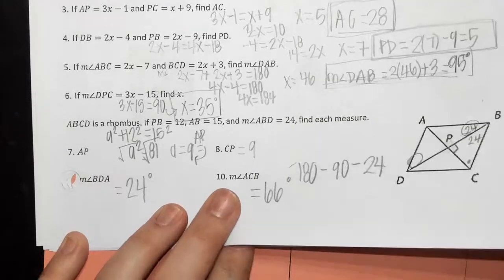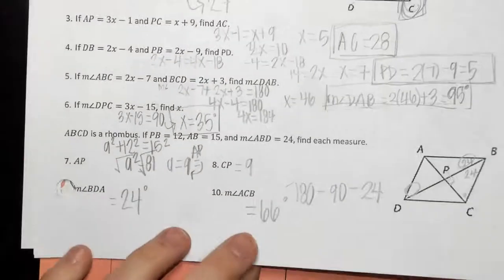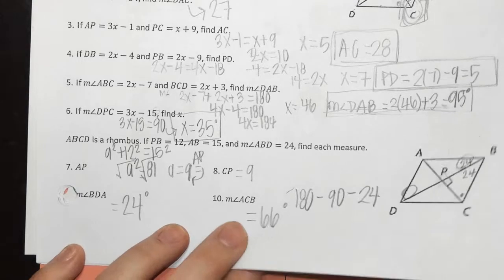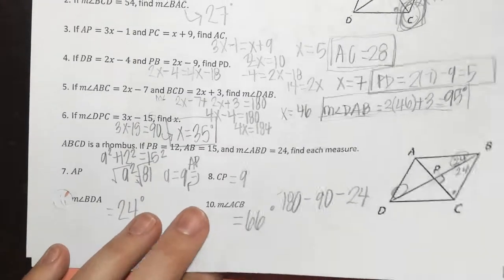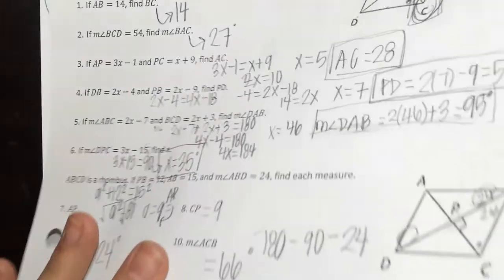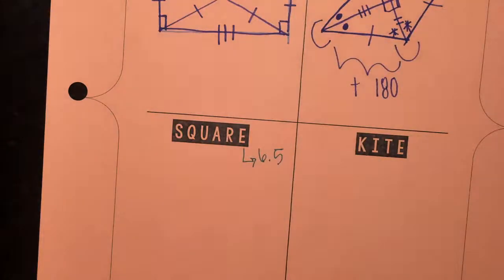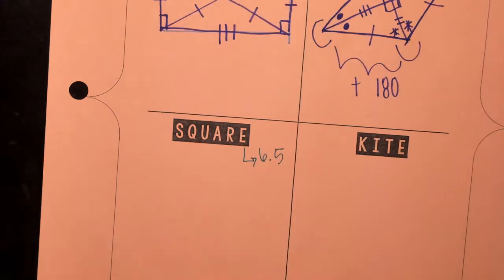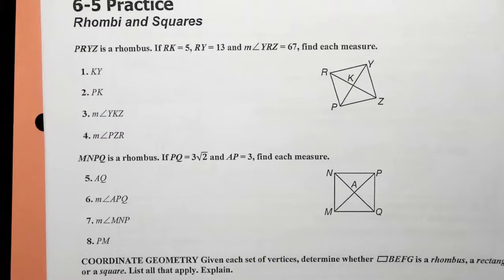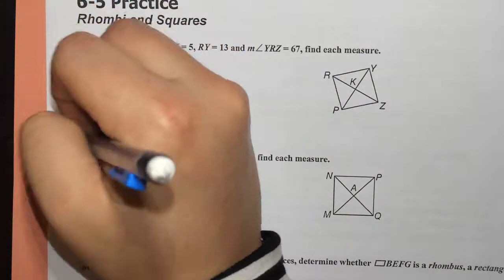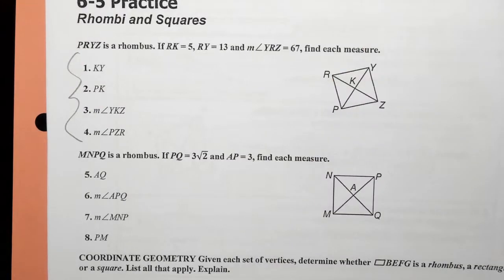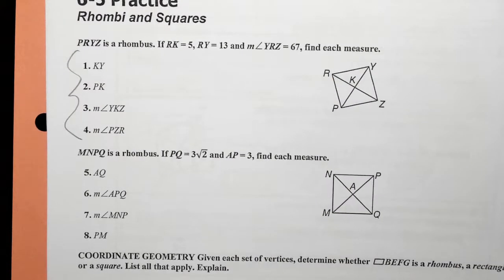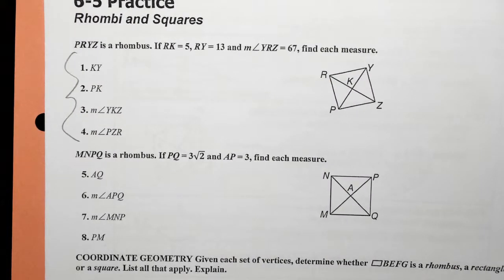Okay, I did promise you no homework, but I didn't promise you wouldn't have classwork. So you will be finished before you leave. Okay? I want you to turn to page 8. And I want you to do 1 through 4. But I don't want you to pack up when you're done, because we're going to go ahead and check these. So do 1 through 4. Do not pack up when you're done.